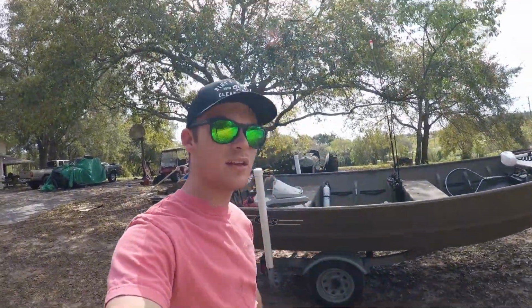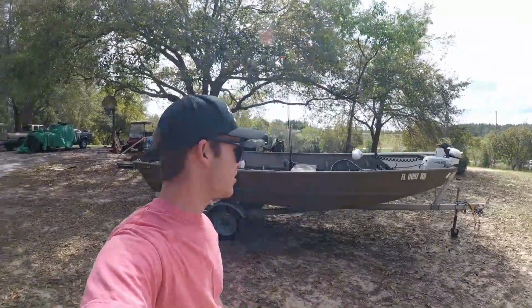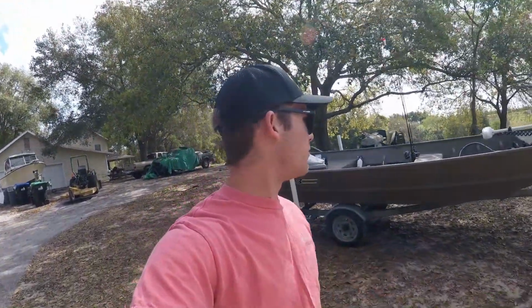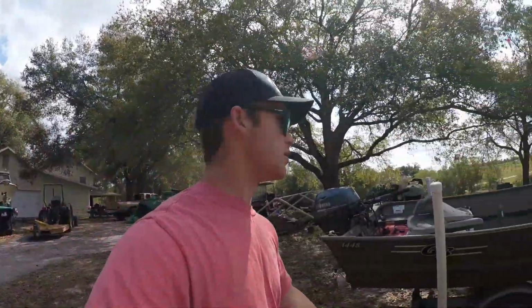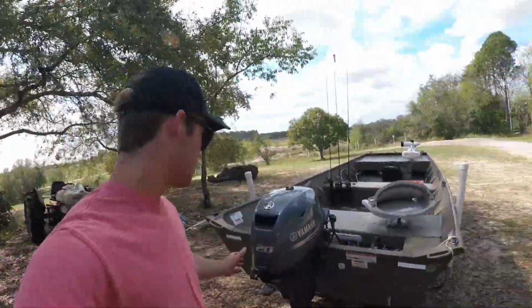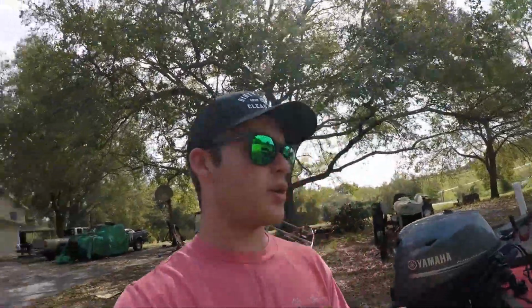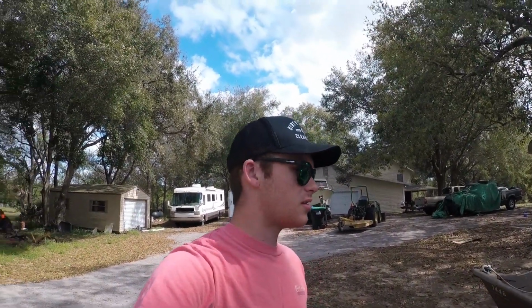All right, so as you can see behind me, this is the boat. It's a 14-foot G3, so basically Yamaha makes it. It is the wide version, so it's got plenty of room compared to my last boat, which was a 12-foot skinny, so it was a little wobbly. This one's a lot more stable. It's got a beautiful Yamaha 20 horse on it. This is a 4-stroke motor, so it will get up on plane pretty easy, even with 2 people, no problem. It's out of the hole pretty quick, so it's pretty good.